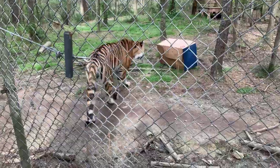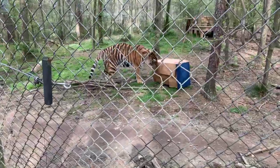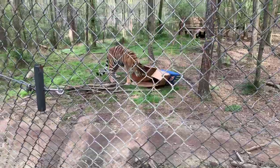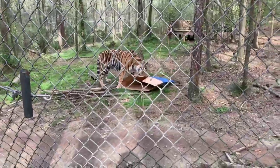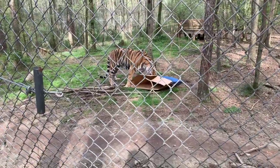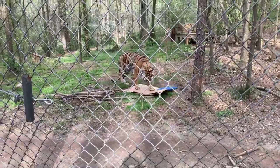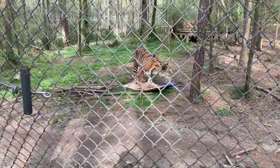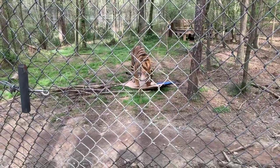We have had a couple of questions about how big the tiger enclosures are. Great question. I'm going to let our curator answer that. I was curious if you were going to pass that back to me. So all of our tiger enclosures are at least 16,000 square feet, and that is for an individual or 2 tigers to live in. We do have some enclosures that are bigger than that. So for every additional animal, we'd have to make that 50% bigger. And so we want to make sure that everybody has enough space so that we don't have any conflicts with the tigers just because they're on top of one another.